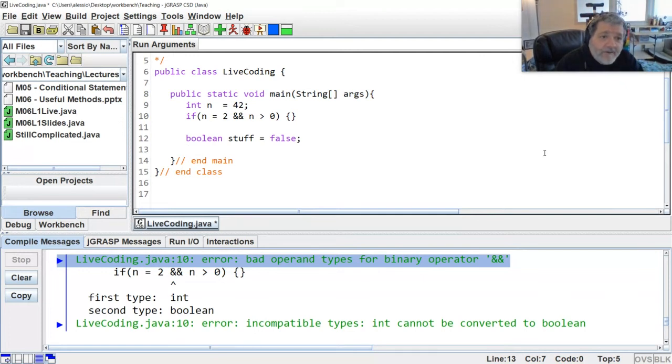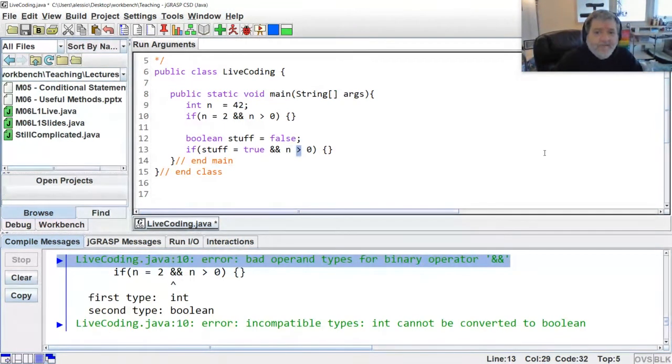And now what I'm going to do is try to craft the same kind of if expression that I had up there, but this time using also the stuff variable. And I'm going to assign a value to the stuff variable. So here we go, if, so this is an empty half if statement. And the same way that I did n equal 2, I'm going to say stuff equal, what did I pick? True, yeah, true. And n greater than 0 because why not, okay? So I'm not worried about the n greater than 0 like we saw, okay?